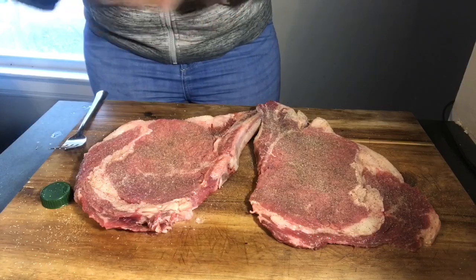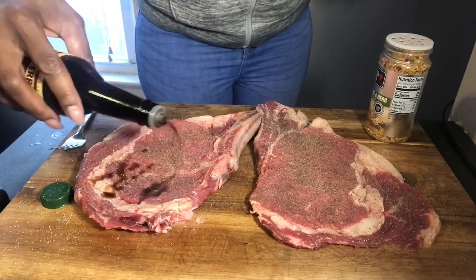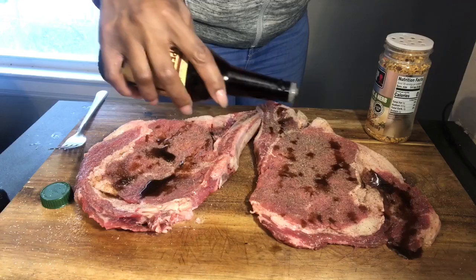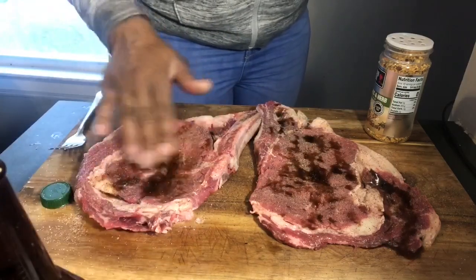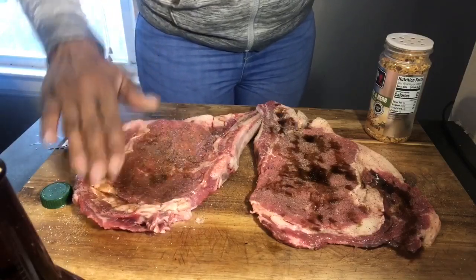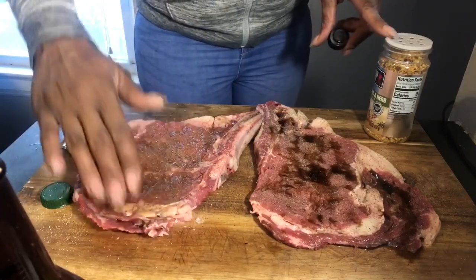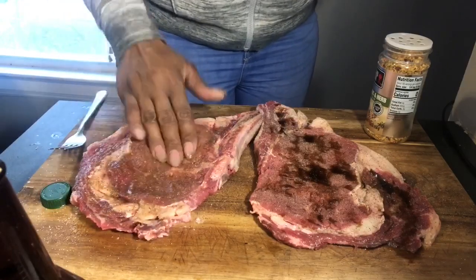I'm going to add this. Just a dab. This will probably help brown it on out, even though we don't need that. We can sear it. But I want this on there to help push that salt and pepper through them little holes because it's going to drip down in there, even though you can't see them no more. And then I'm going to put this seasoning on top so that it can stick to it. That's about it.